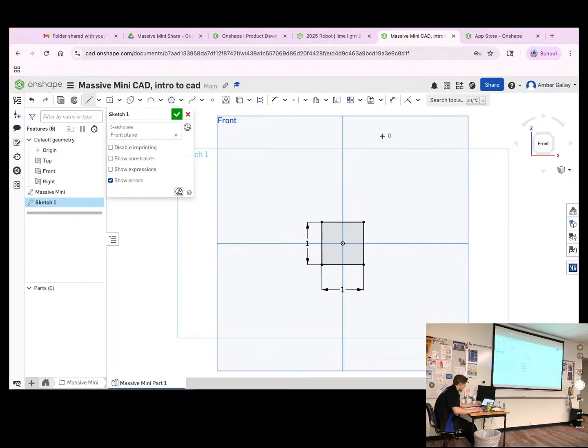But if I have a line that's not parallel, it'll give me the ability for rotation. That also lets you make it so that it's parallel, and then you can actually dimension it normally.